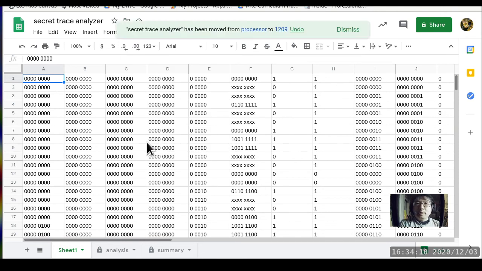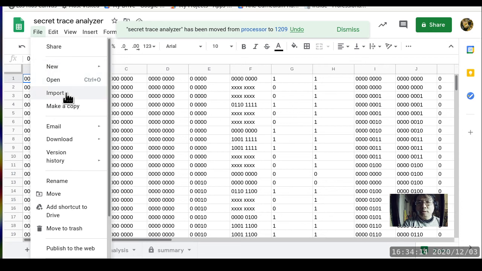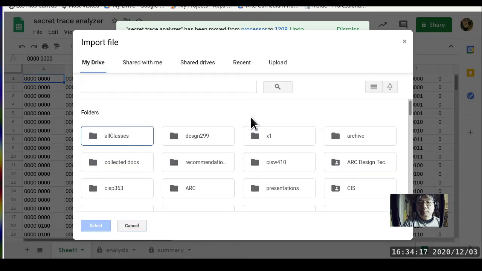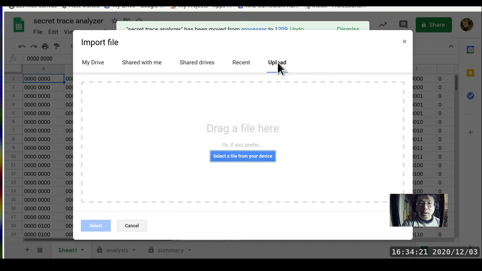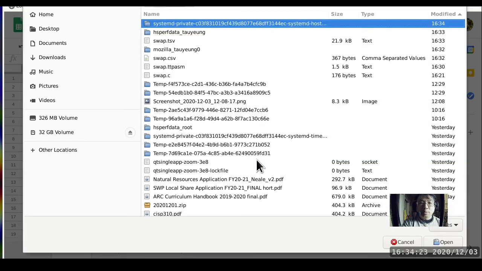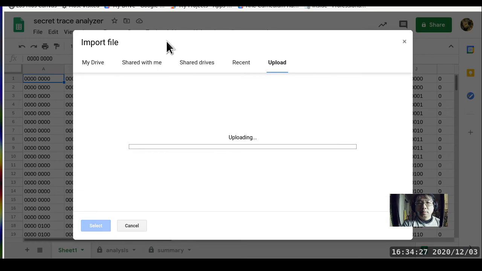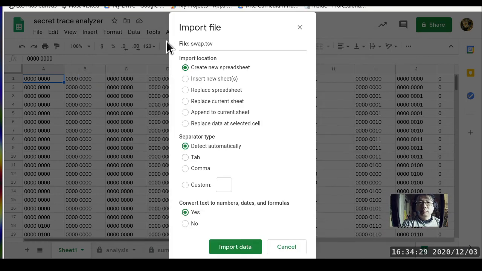So now that we have set up the trace analyzer, I would go to File, do an import, and upload the file swap.tsv. And then we replace current sheet, specify tab as a separator, and specify do not do any conversion.